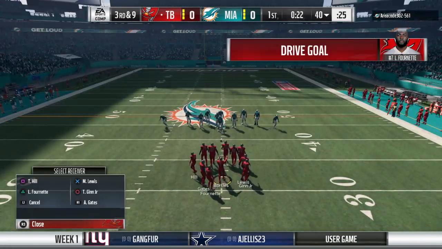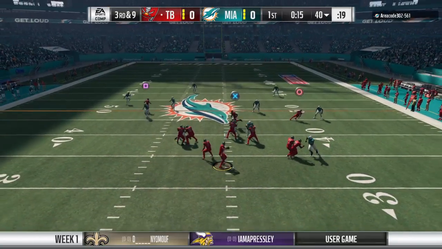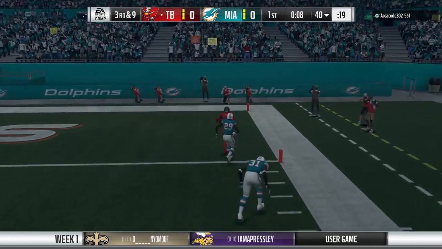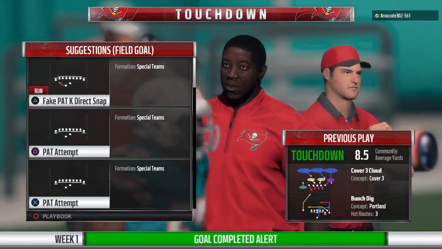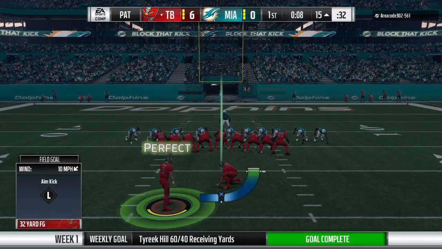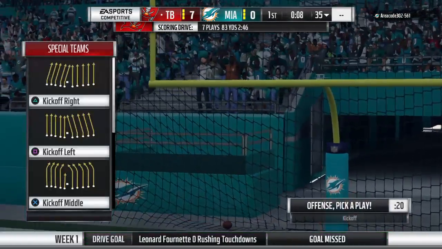And here comes play number 6 on this drive. Throwing his Bortles on third down. Flushed out right. Now he's going to throw deep right side. And this is caught inside the 5. Touchdown, Tampa Bay. Tyreek Hill, 60 yards. And the Bucs have taken a first quarter lead. And that one gives the Bucs a 7-0 lead.